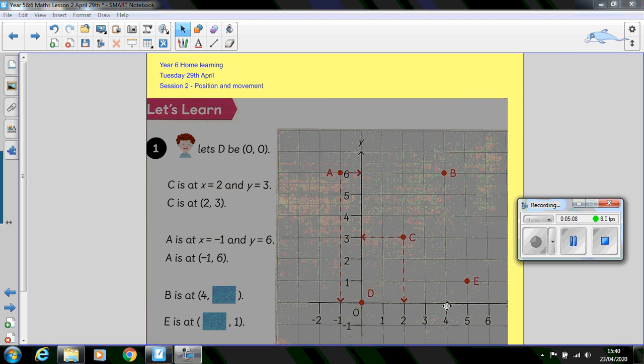And we've got to work out how far up the y-axis it is. And it goes all the way up to the point 6. So in here we will have the number 6. And then E is 5 steps along the x-axis, which we can write in here. Elliot's already written that it's up 1 step, so he's written that already in there.